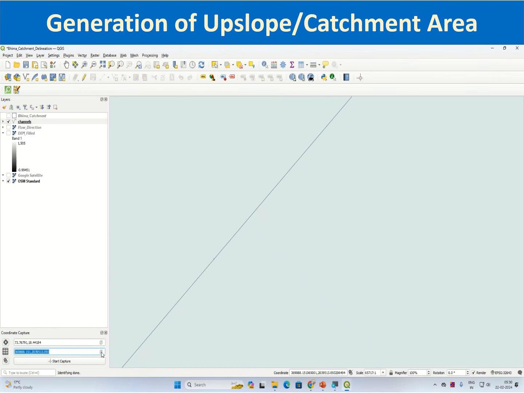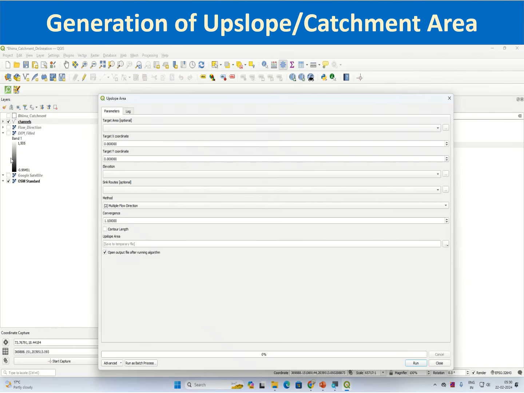You can copy them. Again go to the processing toolbox, upslope area under SAGA next generation terrain analysis hydrology, where you can copy your x coordinate and y coordinate.